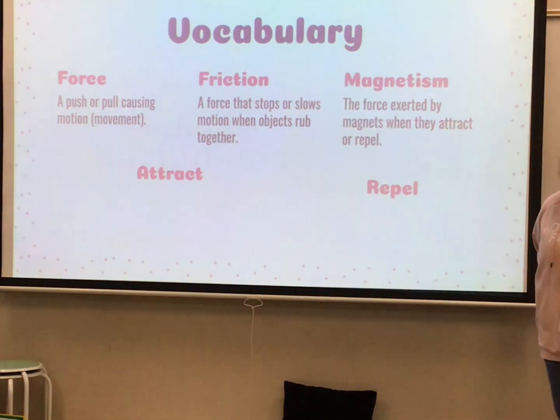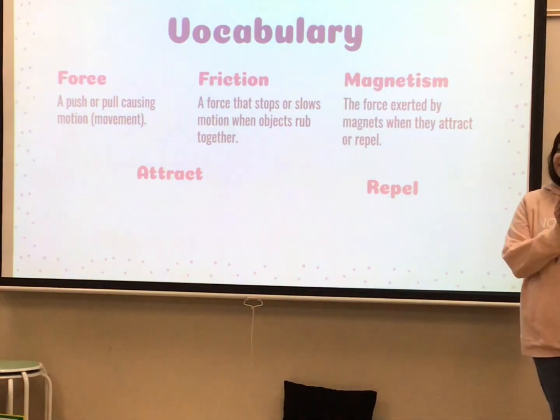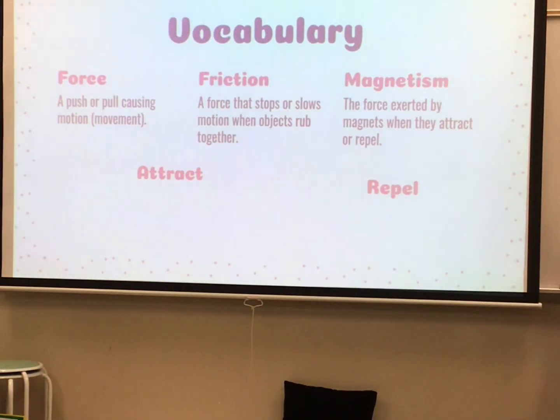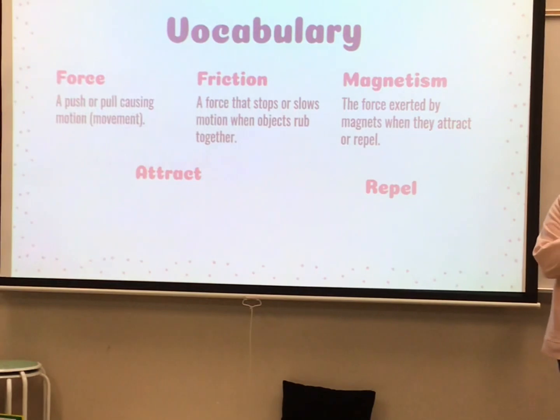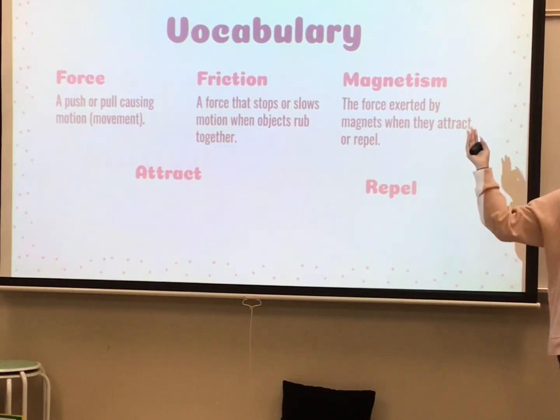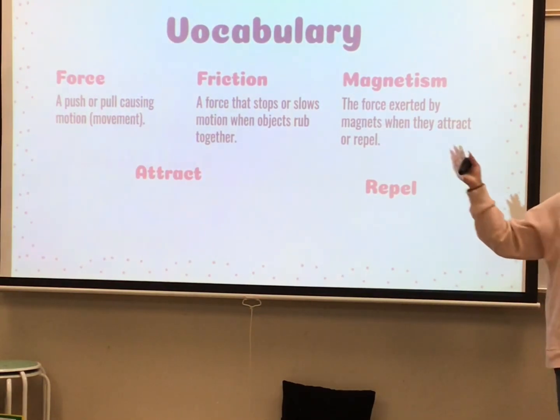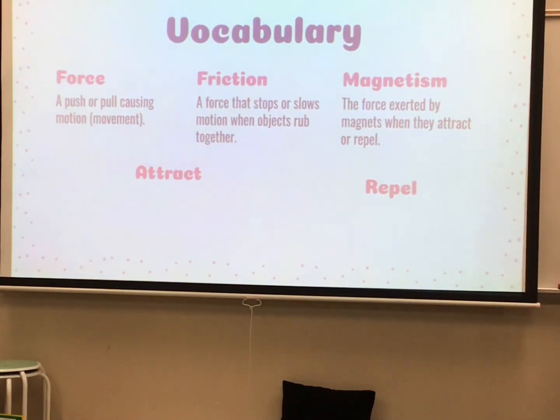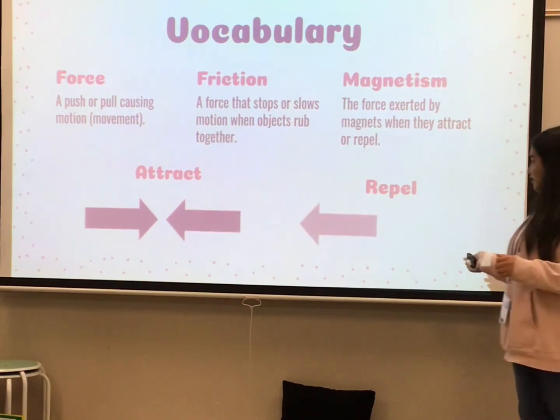Does anybody know what attract is? Like when you have a north magnetism and south magnetism, they attract together. Right? So they attract together, right? So can everybody attract them together with your hands, please? Attract, right? And then what about repel? What does repel mean? Yes, the opposite of the opposite, right? So they go apart, right? They don't come together, they go apart. So remember that when y'all are doing y'all's activity, okay? So attract, they come together. Repel, they go apart.